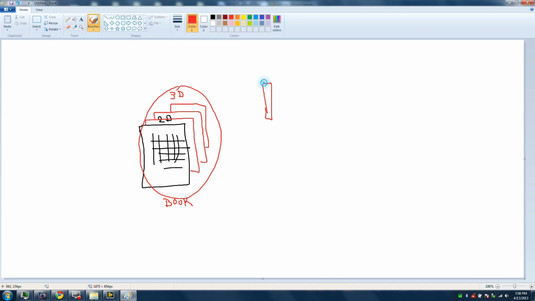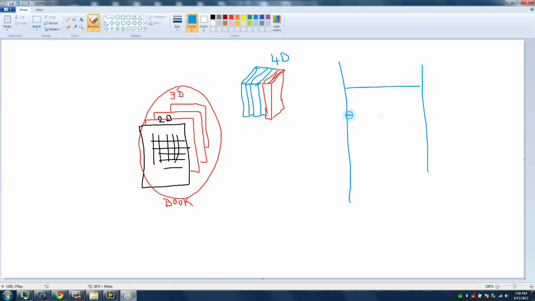Now, let's say this is your book. This is the book, right? So there we go. This is your book on whatever subject. And then you take your book and you put more books next to it, and that's going to be 4D. So now you're talking about, let's say, a library shelf. This is 4D, right?